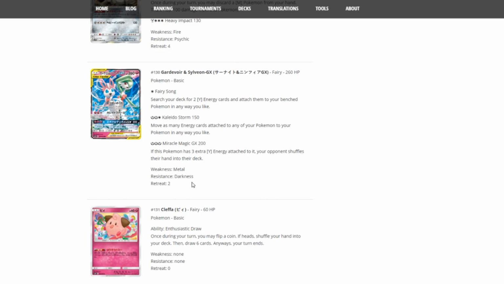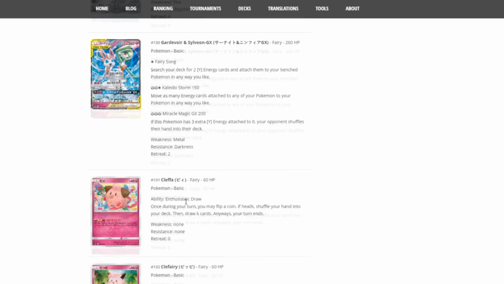Miracle Magic GX, when your opponent doesn't have a board, is super broken. Because if they don't top-deck a Supporter card, you get another free turn. So you can just go Miracle Magic GX, take a GX KO, and then next turn Kaleido Storm, take another KO. And then they're still in top-deck mode. And if they don't have a lot of resources on board, they still won't be able to do a lot. And it's also very good that this card actually accelerates its own energies with Fairy Song. So yeah, I think this card is pretty good.